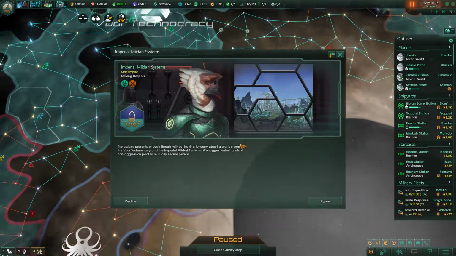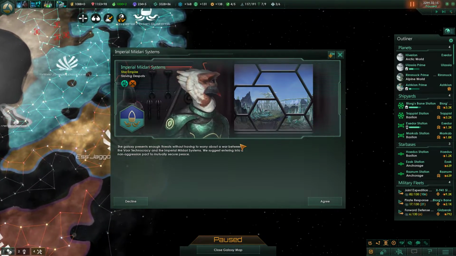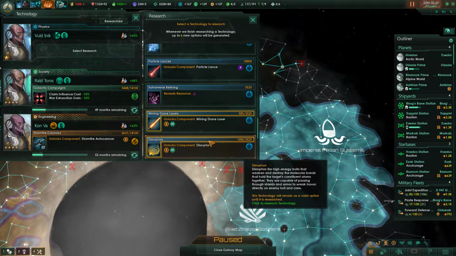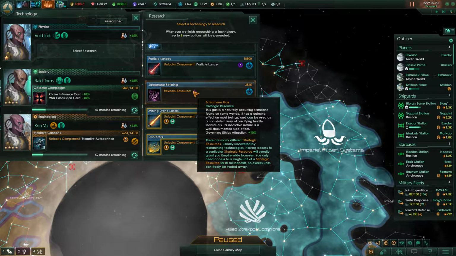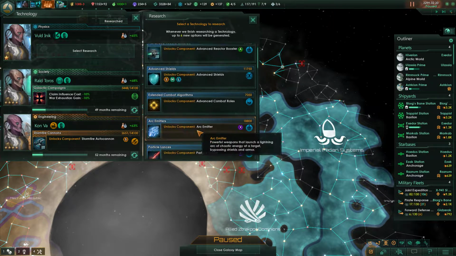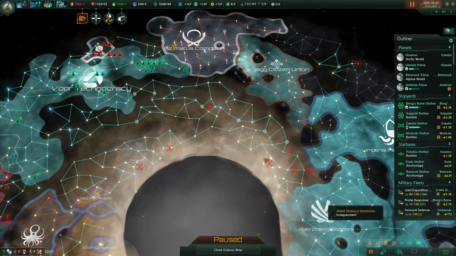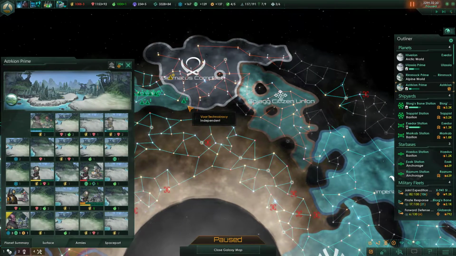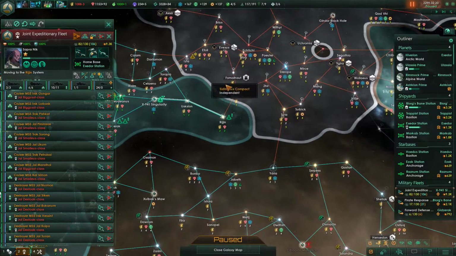Transmission. Imperial. Where are you guys? Yeah. You're a long way away from my conquering plans, if I even get there. Construction online. That might require some changes. I really want those. But yeah, let's get better shields.